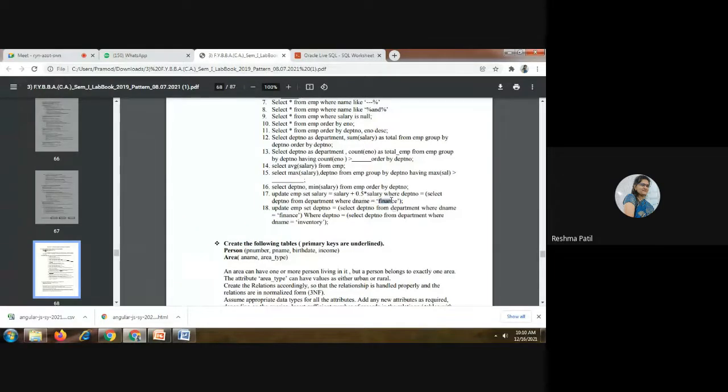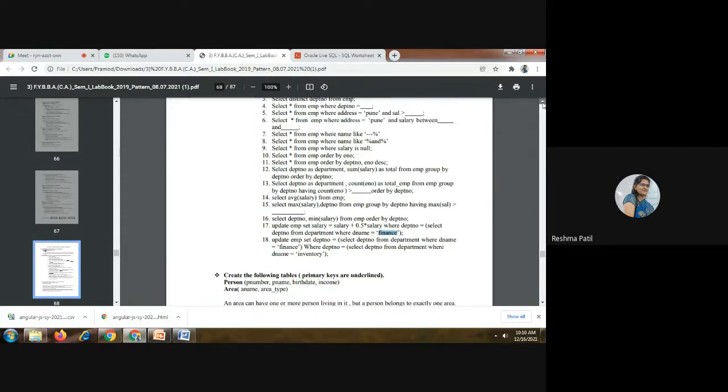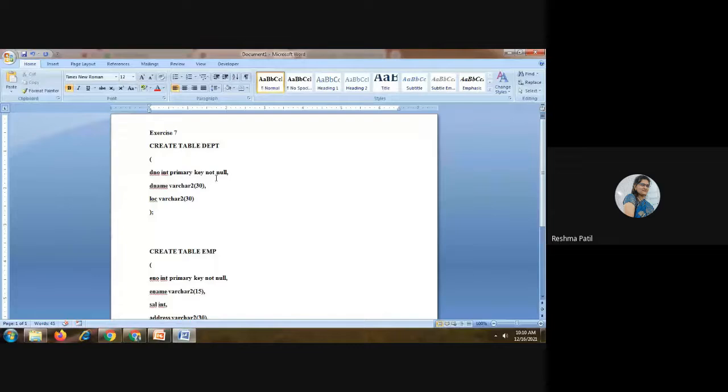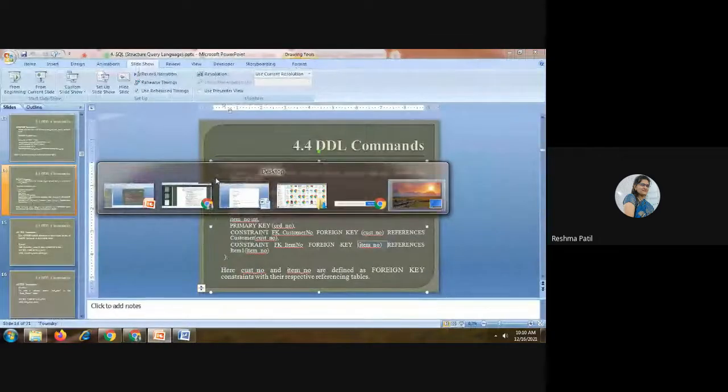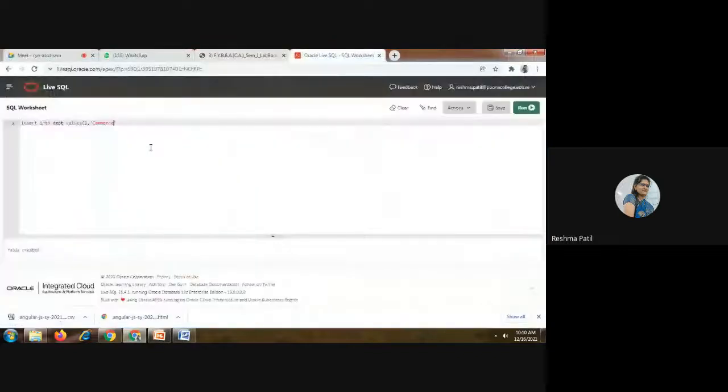Yes, finance is there, inventory is there. So we have to add these numbers and names also. Instead of commerce, I will write finance, and location Pune, for example.